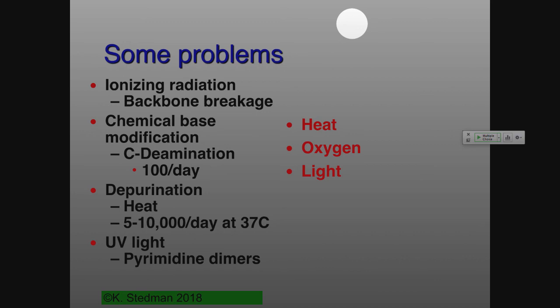But in general, you want to avoid ionizing radiation because it breaks backbones, and as we'll see a little bit later on, it actually often causes double-stranded breaks, which are a big problem because you can't deal with redundancy anymore.